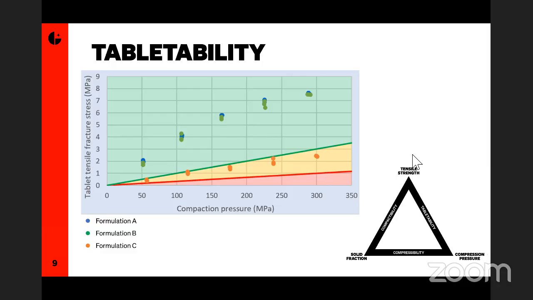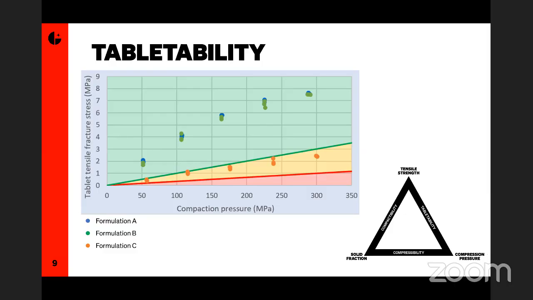And it's important to recognize that not only are the absolute values of this useful, but also the shape of these profiles. We tend to think that you increase the compaction pressure and you expect to have an increase in tablet strength as a result. But this only is true up to a point for most materials. Most materials at some point will start to plateau, where you get no improvement in strength with increasing compaction, or you may even find a drop-off point where increasing the compaction pressure will actually create weaker tablets when overcompression starts to happen.